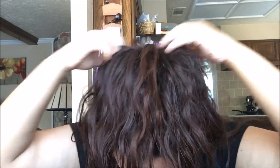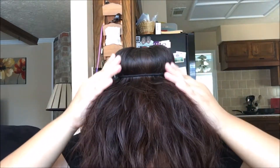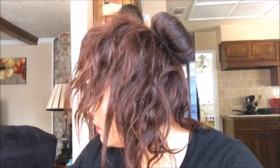Go ahead and pull your hair through the hole of the donut just like you would with a hair tie, and then you're going to spread your hair around the donut to cover it up, as you can see me doing here. Then get a hair tie that will pull down over the hair so that it makes a sort of bun shape. If I turn my hair to the side, you'll be able to see what it looks like before I move the excess hair out of the way. Press that in like you saw me doing here — that is the start of our bun.